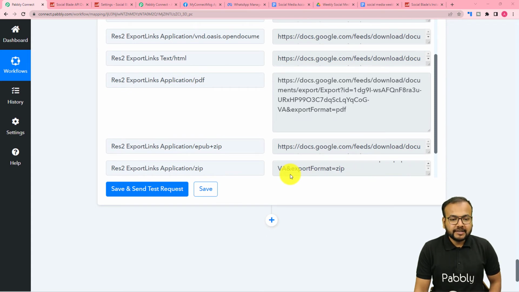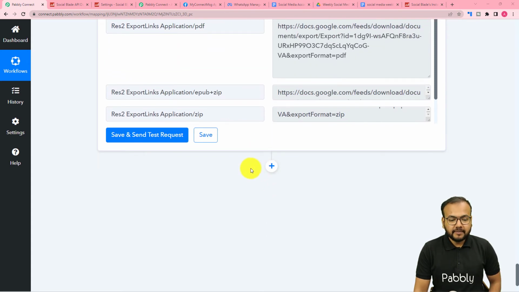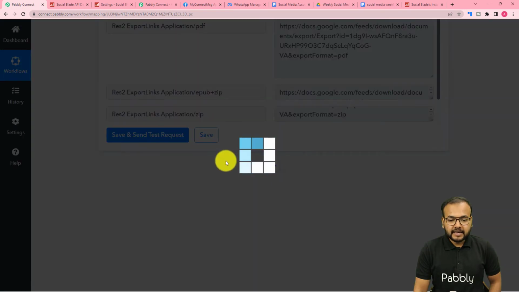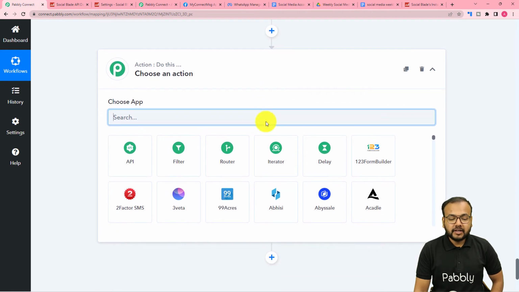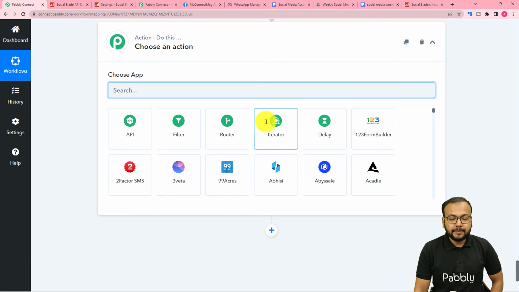Now we want to share the file we have generated on WhatsApp. For that, just click on this plus icon and another action step will open up. From here, we are going to connect with WhatsApp, and to connect with WhatsApp, we need to have access to WhatsApp's API, or application programming interface. To get that access, we are going to use WhatsApp's own Cloud API platform. Before connecting the Cloud API here, you have to connect your business number with the Cloud API setup, and you have to create a system. After that, you can use it here.